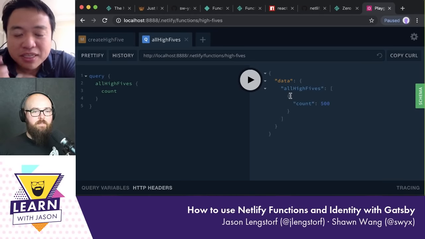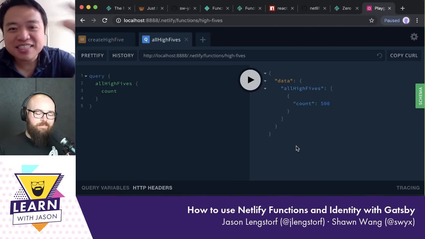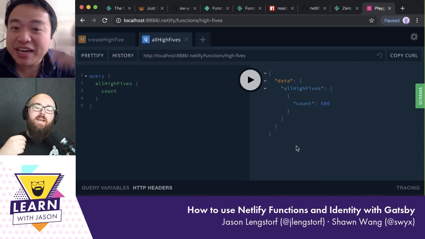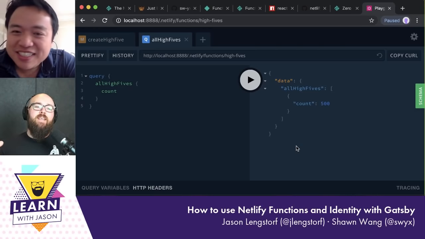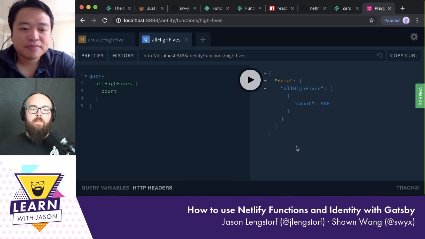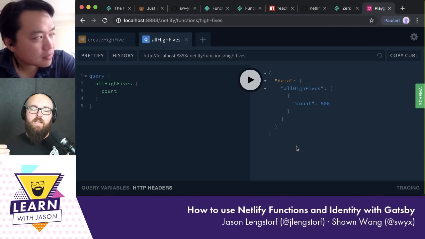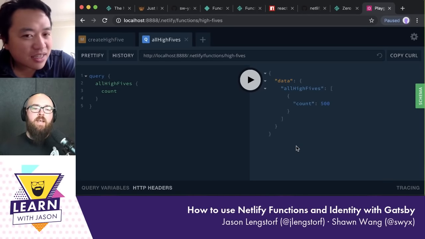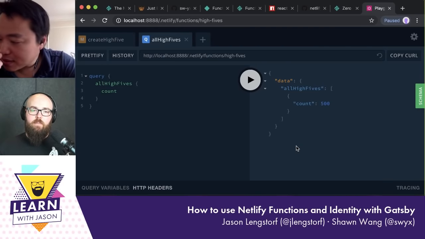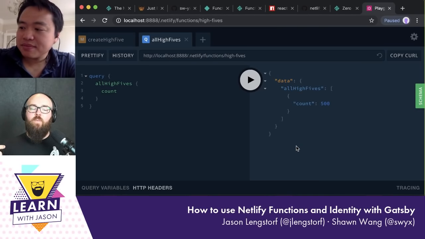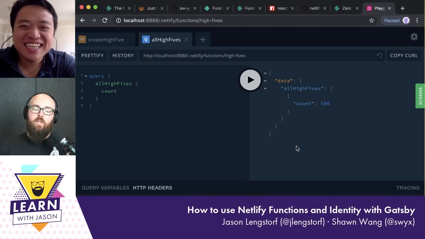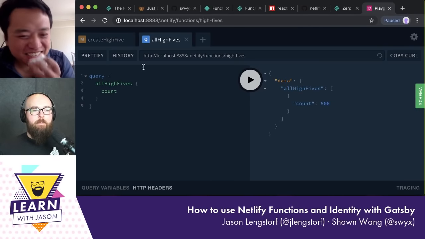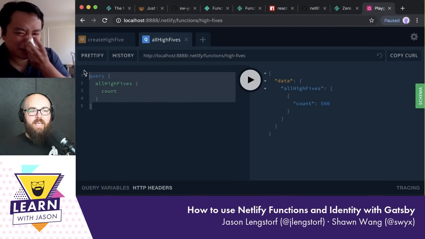So we're kind of setting up the schema wrong. We just need instances of high fives or whatever. In a full-fledged app, what we would probably be doing is connecting these to post IDs or users or something like that. I think this schema is correct for what it would ultimately be. It's just silly right now where there's one global count of high fives. But that's okay, it's cool that this works.